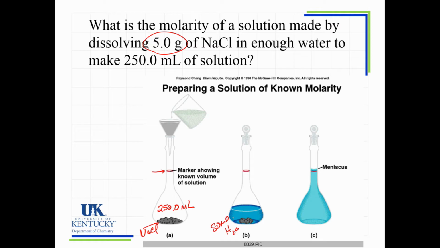And you put the stopper on and shake it up. The reason you don't want to fill it up to the mark right away is because it's very hard to shake it up and get it to dissolve if it's mostly liquid and hardly any air in there. So with all of this air, it's really easy to slosh around, and so you get it to dissolve a little bit, and then once it's dissolved, we'll go ahead and fill it up to the mark right here. So the meniscus gets filled right up to that mark, and at that point you can run that bubble back and forth a little bit. We will have a solution that is exactly how it's described there.